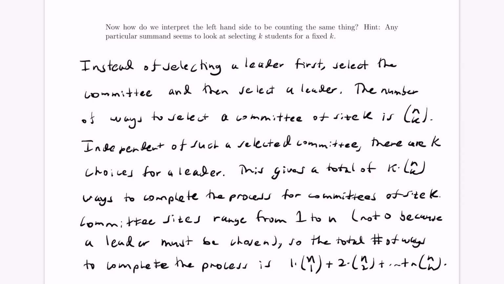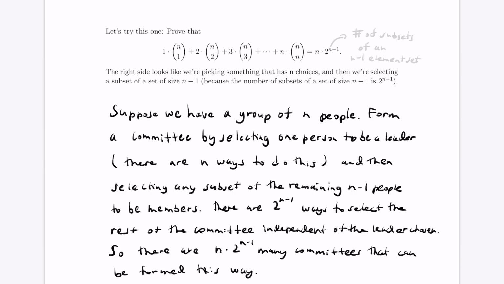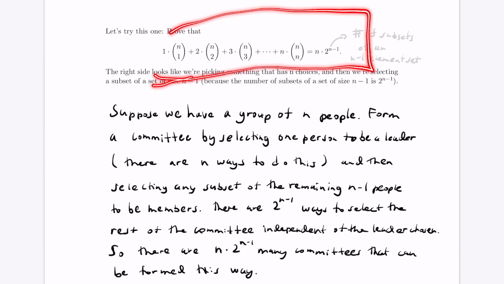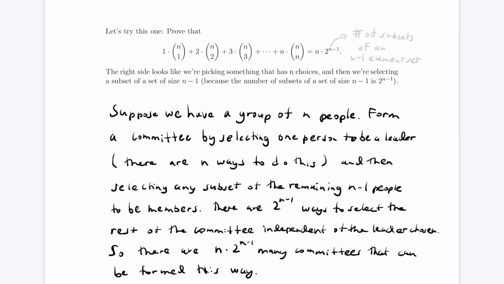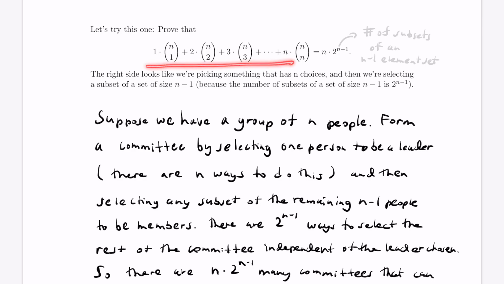So I think the overall story behind these is that you have some type of algebraic expression that might be true, but might be hard to establish for a lot of different reasons, like this one. Actually proving this algebraically might be difficult. However, you can prove this by actually interpreting what's happening on either side combinatorially.